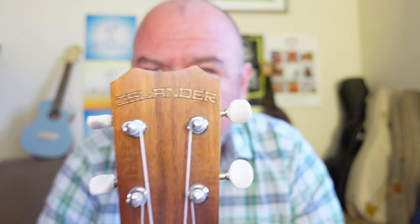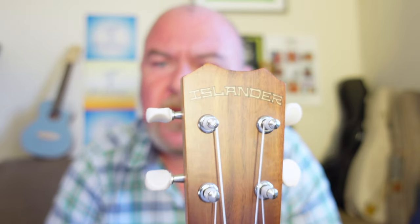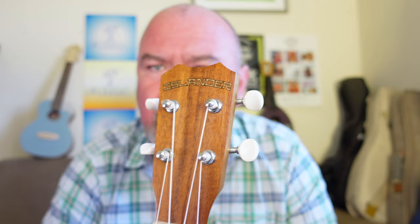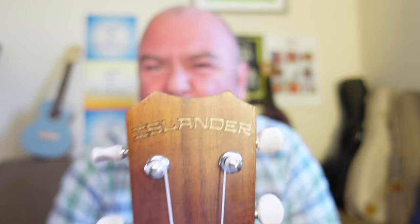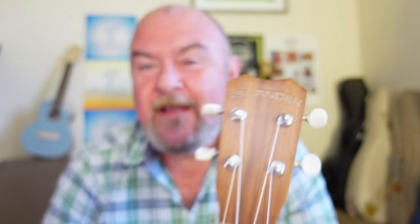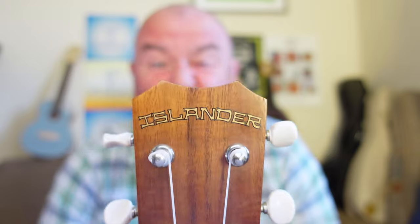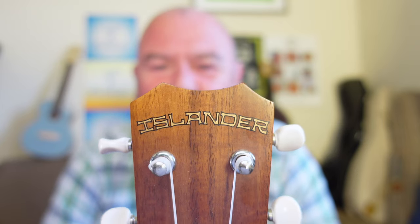The Kanile'a shaped headstock, which is kind of a crown but not a crown, as I've said before, faced in a very thin veneer of more acacia. The Islander logo is screen printed. I've said before that I'm not a huge fan of the Islander logo. I think it's a bit naive looking, a bit childish. I could have bigger gripes, couldn't I? I mean, it's all right, I suppose. I just love the Kanile'a logo, but obviously they couldn't put that on here.